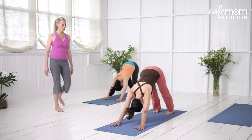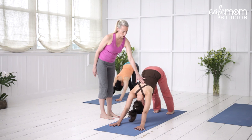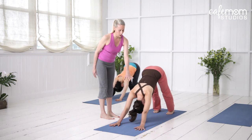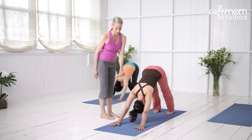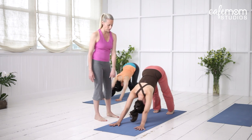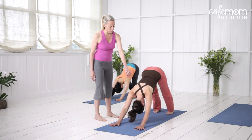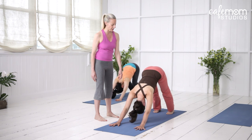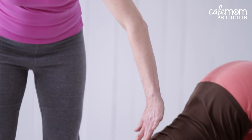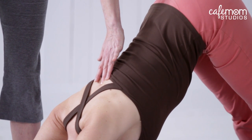So once you're in downward facing dog, the focal point sits in the back of the shoulders between the shoulder blades. The lower arms focus internally rotating. The pressure is in the thumb pad and the index knuckle. And then she'll soften her elbows a little bit and roll the upper arms externally away from the upper ears and neck. And now the breath pulls from the hands and it meets in the back of the chest, and soften and melt right between the shoulder blades once again.